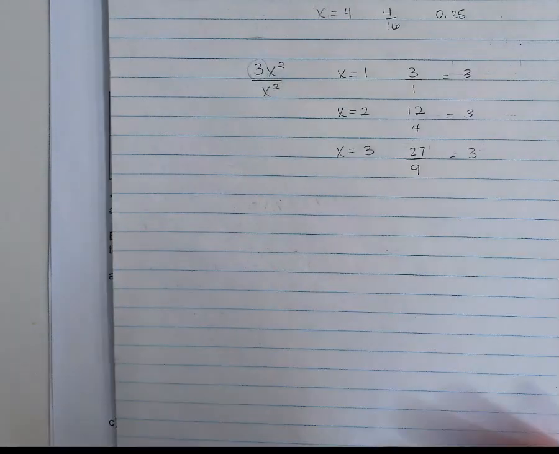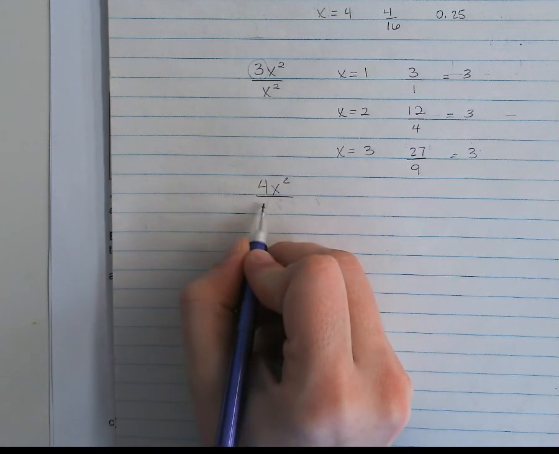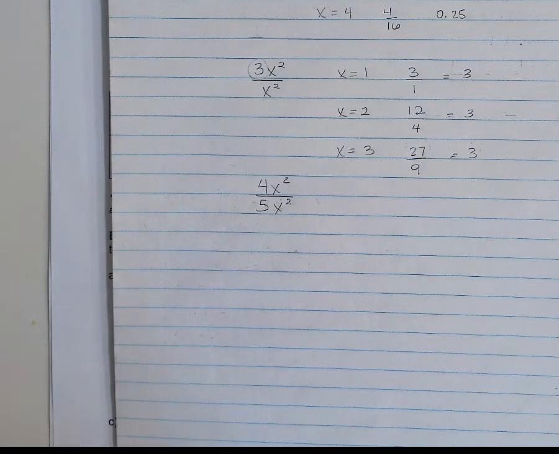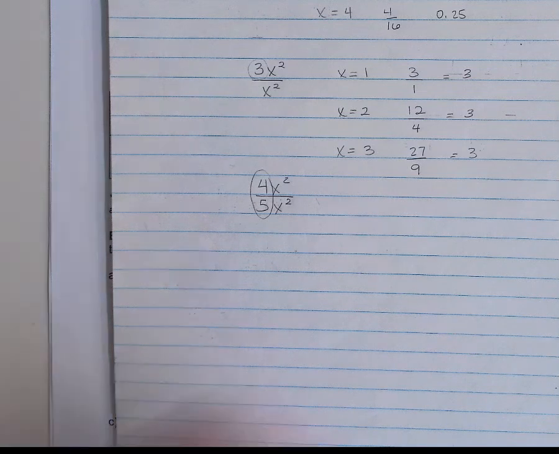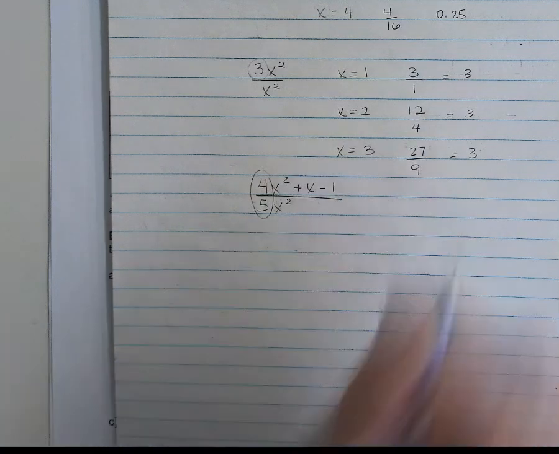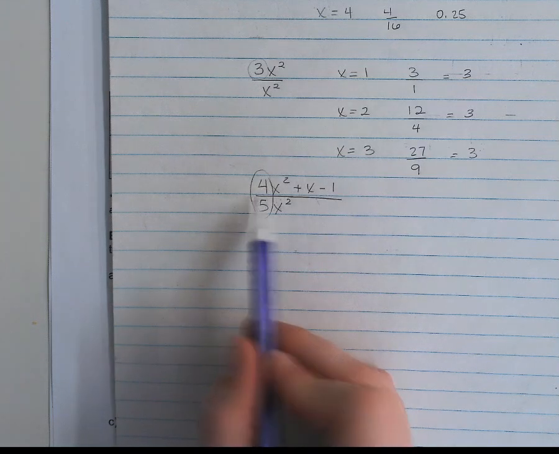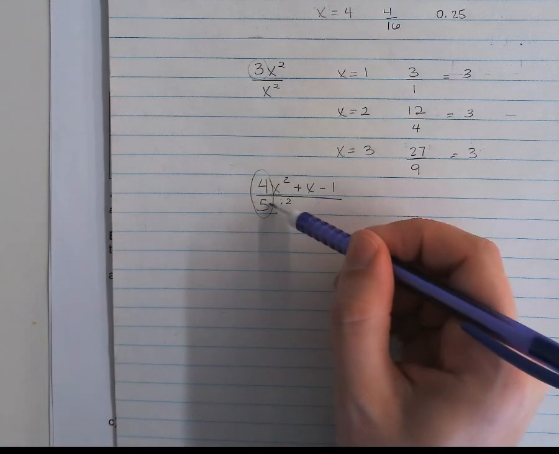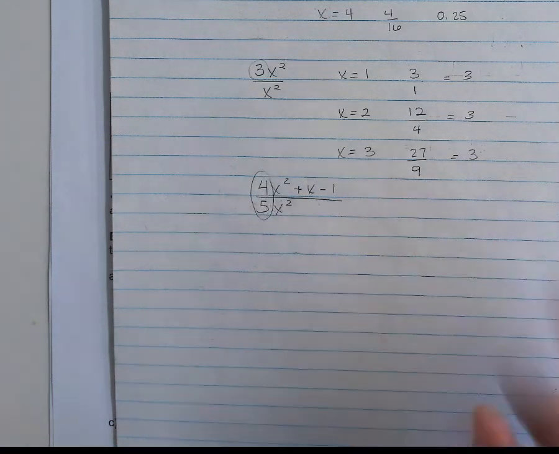Now, this remains true even if we have, for example, something like this, and I'm just using x squared because it's easy to work with, where the degrees were equal. All of these ratios when I plug in x values are going to be equal to 4 over 5. Now the same is true if I add more terms to this. Even if I add more terms to even just one of the polynomials, as I plug in x values, these y values are still going to generally approach 4 over 5. They won't be exact like they were in the example above, but they are still going to approach that value.